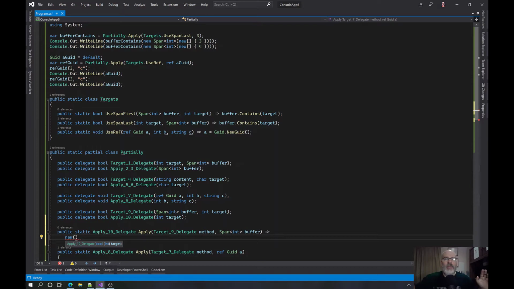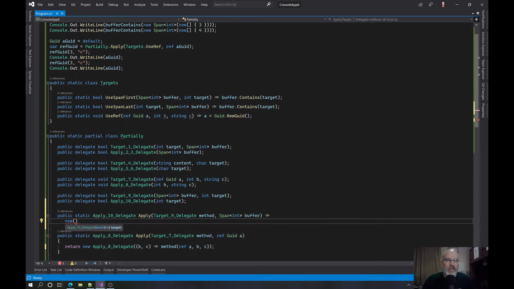So if your ref struct is in the list of arguments that you want to capture for partial function application, you can't do it. It doesn't work.